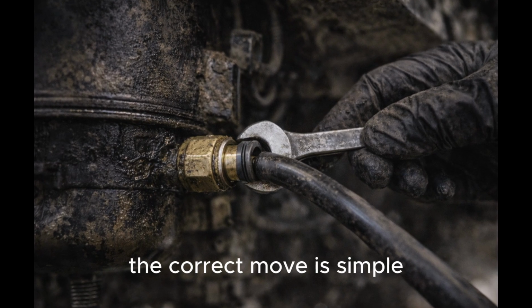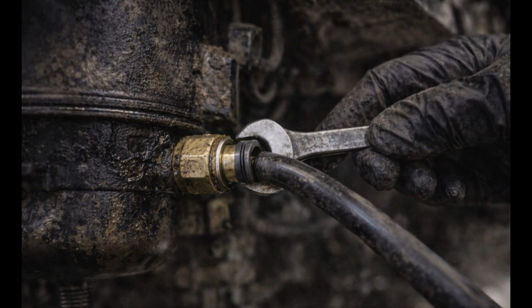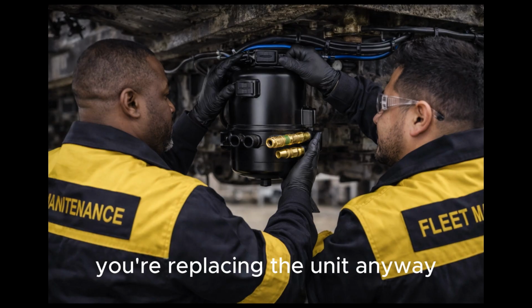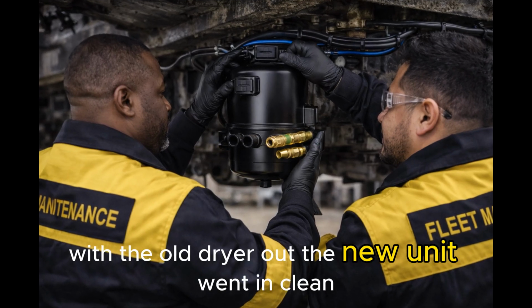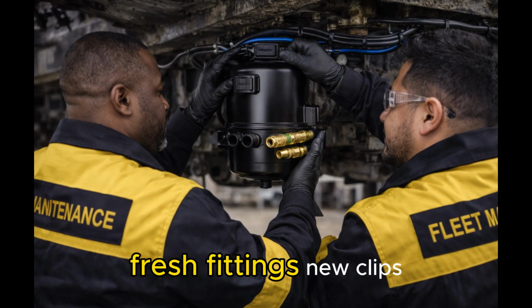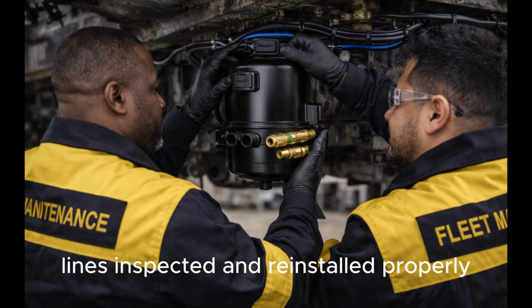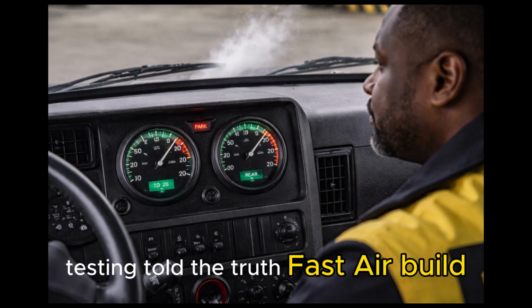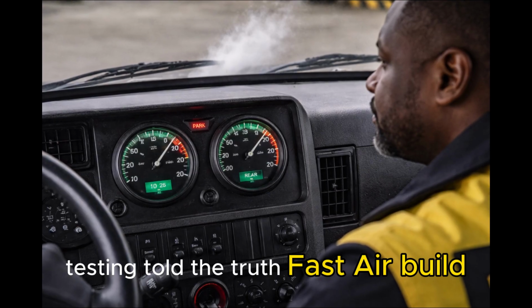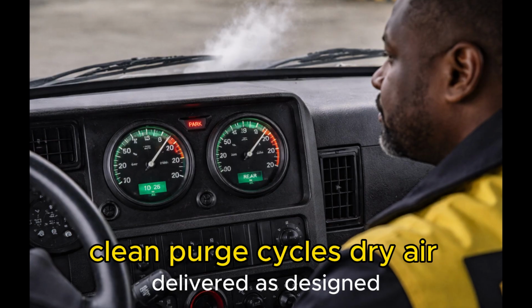The correct move is simple. Unscrew the fitting from the dryer as one piece. You're replacing the unit anyway, no need to save broken pipes. With the old dryer out, the new unit went in clean. Fresh fittings, new clips. Lines inspected and reinstalled properly. System recharged. Post-install testing told the truth. Fast air build, clean purge cycles, dry air delivered as designed.